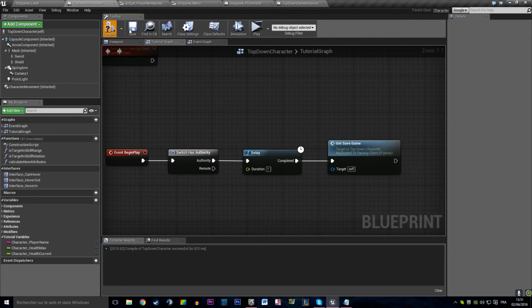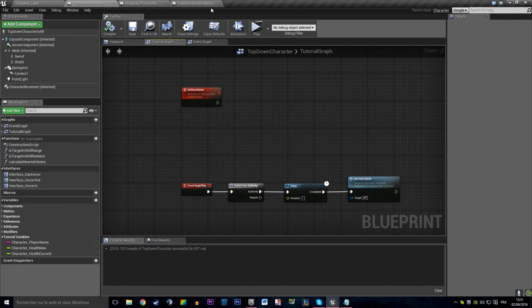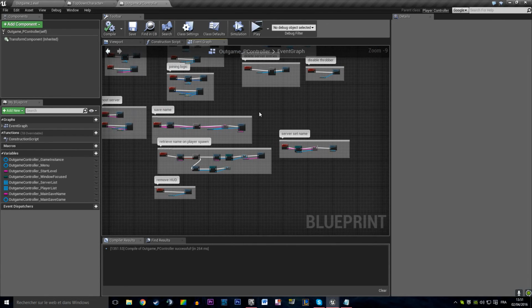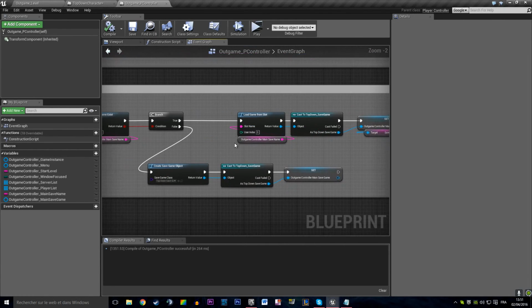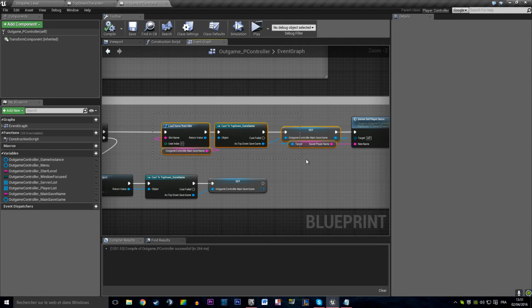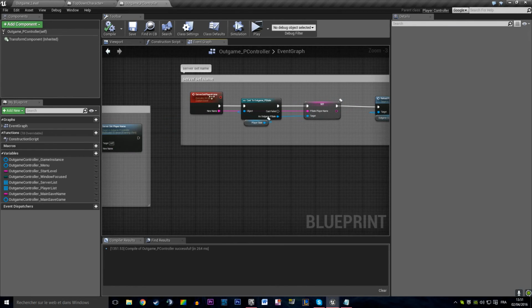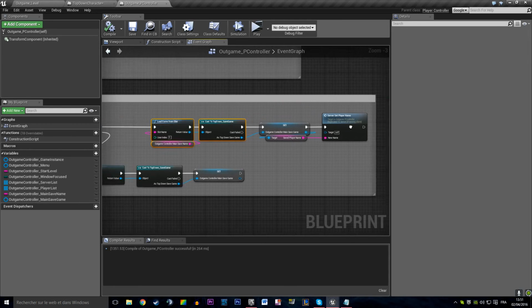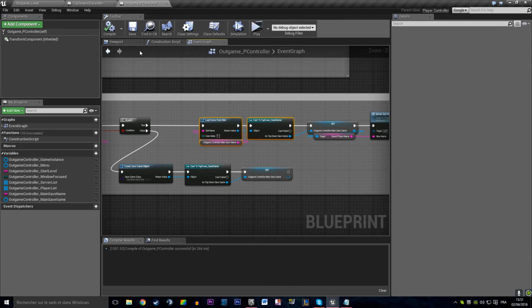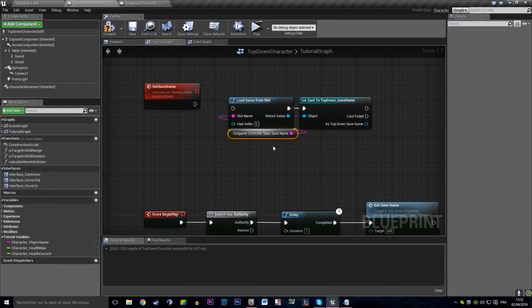So what does that do? Well, we are going to open up our player controller from the out game, and where do we load the stuff? We load the stuff here. So does save game exist? It's going to exist, we know that. If it does, we're going to load that, and we're going to rebuild the set player name function. So copy load game, copy that, the cast, paste that here. Out game controller main save name.